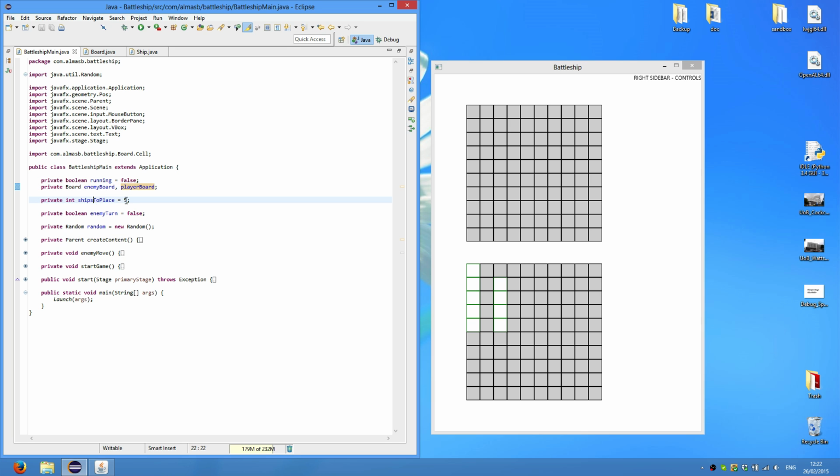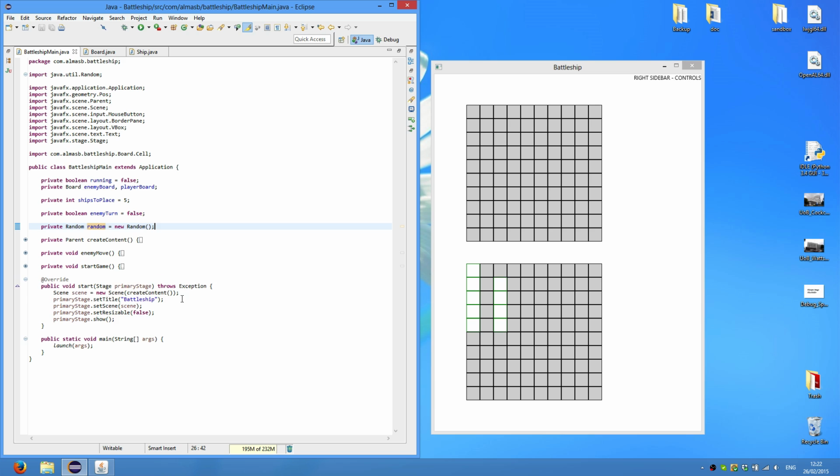Ships to place is number of ships you have left to place. This applies for like beginning of the game. Enemy turn, just like it says, where it's currently turn for enemy to move. And reference to random. We could use this or math.random, doesn't really matter.